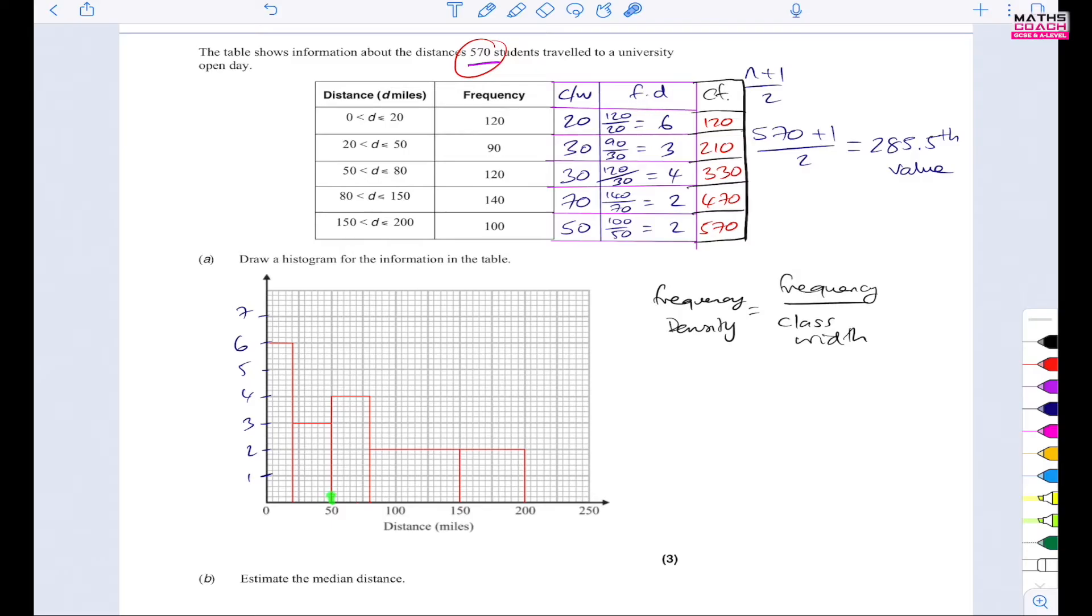We know that it stops at 210 here, so all of this is equal to 210 so far. We want some part of this. And the part that we want to find out how much of it is, we do 285.5, take away the 210. So let's quickly do that. So 285.5, take away 210. And what does that give us? That gives us 75.5. So what do we want? We want 75.5 of the total frequency of this. And the total frequency of that is 120, okay? So it's going to be 75.5 divided by 120.